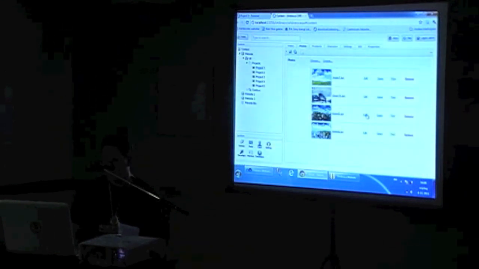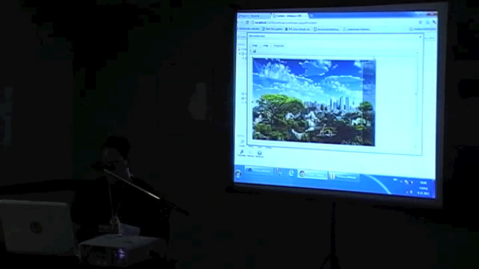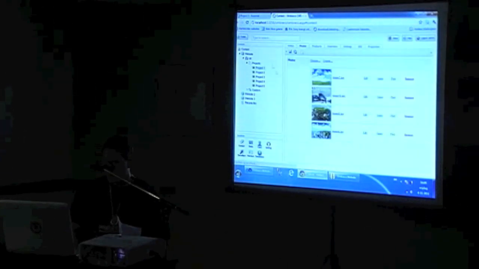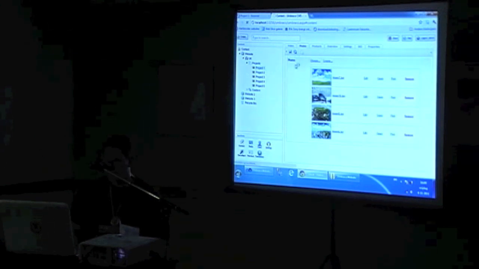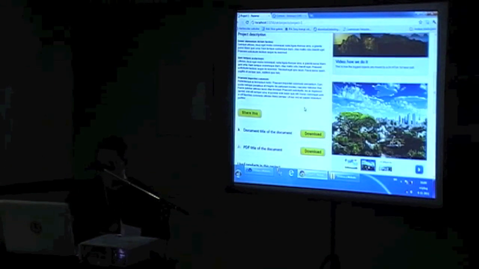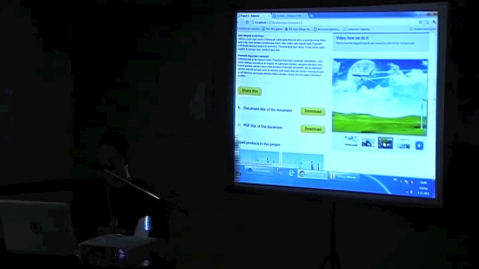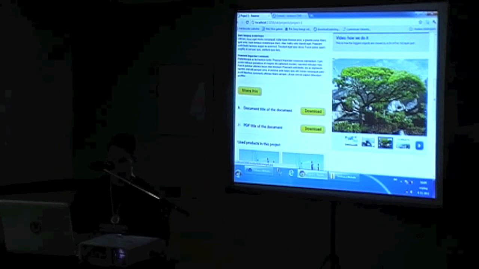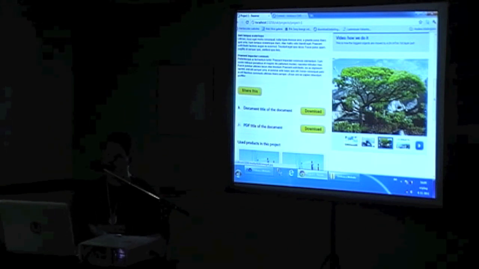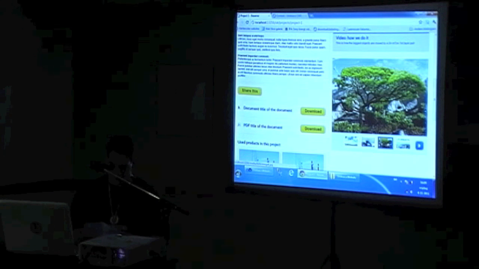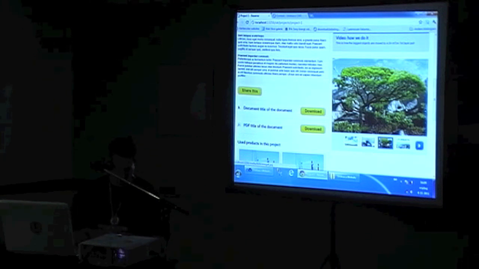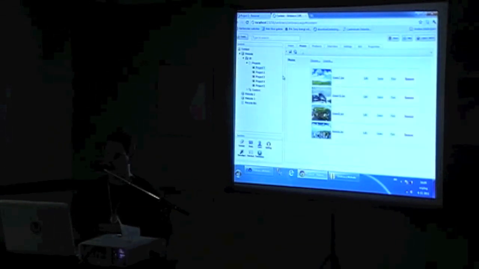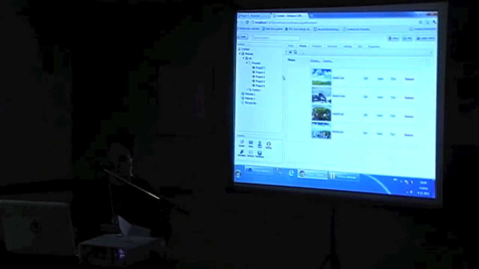Now let me edit this image, and I only want to show the tree. You can see it here. Save. And you can see that it's also here, only the thumbnail and the image itself are the tree that I want to display. So again, only the stuff the user wants to see is the stuff which he can configure.